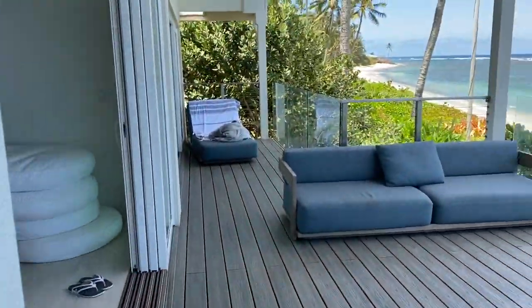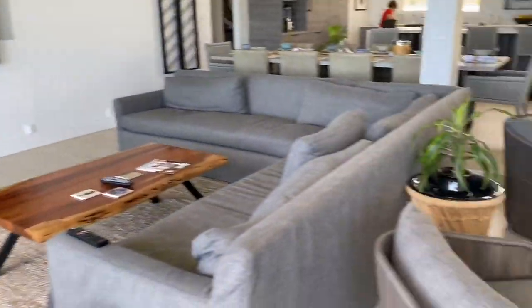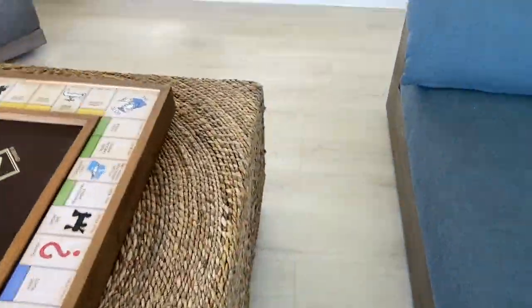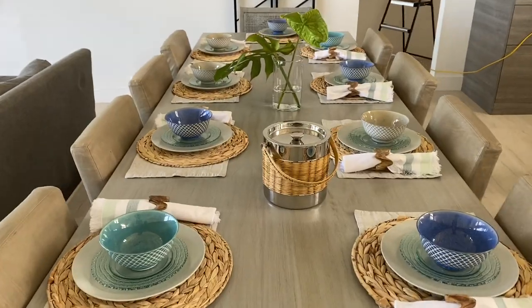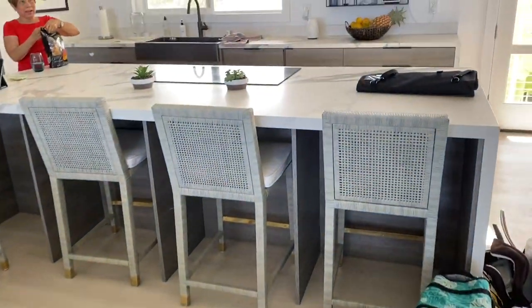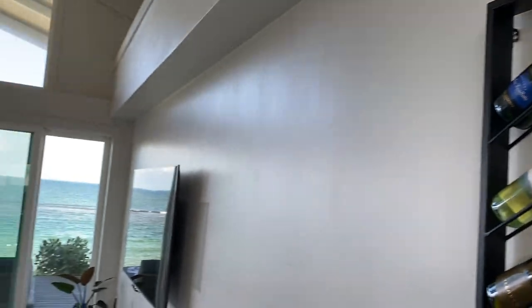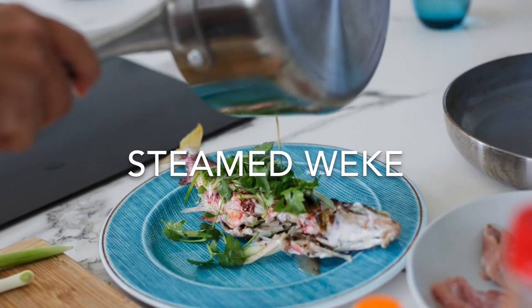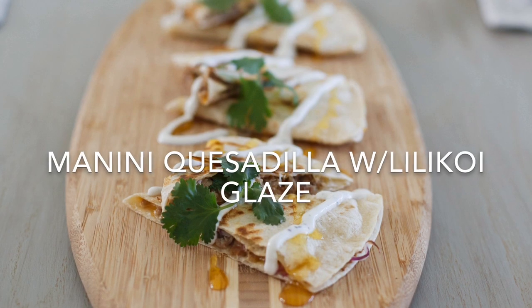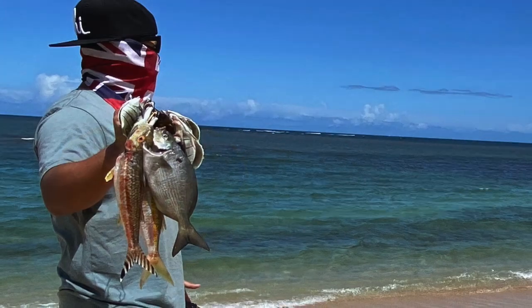We've got this beautiful deck. We've got two rooms on the left, a living room area here. This is where we'll be having lunch. I was hired to do this gig by the owner of the Sea of Glass house of Hawaii because she wanted to find a private chef for potential future guests. This was kind of like the interview. She was really impressed with all the food presented, and since then I've been partnered with her to provide meals for future guests and tours in case they wanted to go fishing or diving.